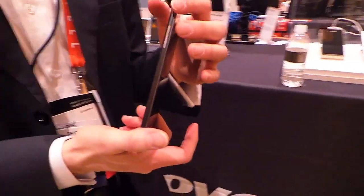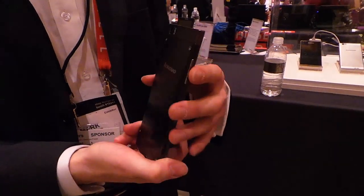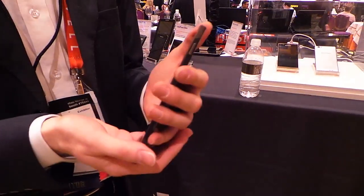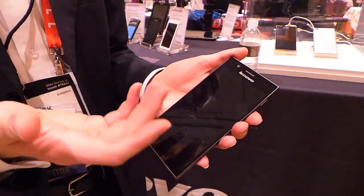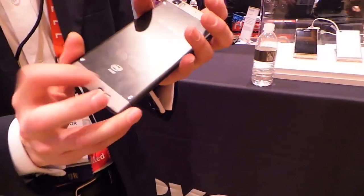I'll just say, Doug, to summarize, we've made this phone to give users a better experience. A better experience with their rear camera, a better experience with the design because it's slim and nice to hold, a better experience with the front screen. Why? Because it's a very high resolution, but it's the right size for this.